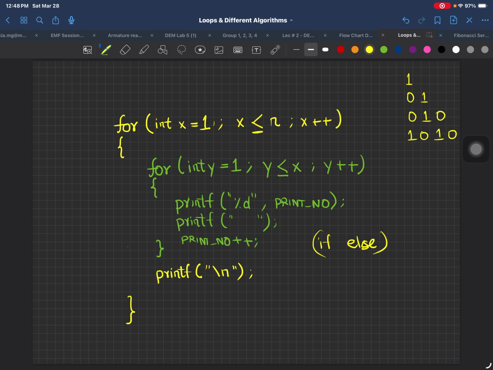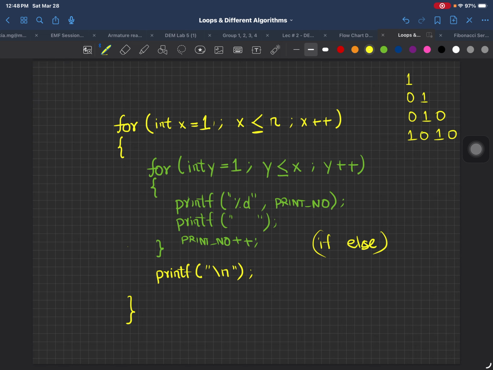So this means that now there are two ways to do it. One is by using an integer, and you are going to change the integer every time it is going to be printed, or the other way is by using a boolean. So this is one way, or the other way you can do it. Now we'll show you how you are going to do it with this one.